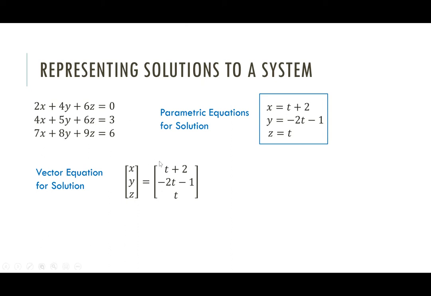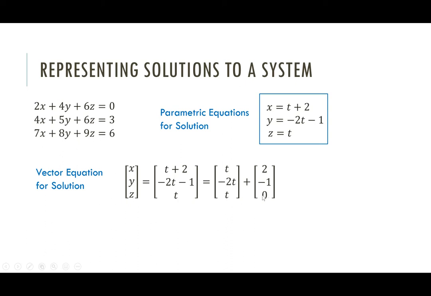And the first thing we do is we separate the parameter from the constant terms. So we do this by saying, all right, let's make a vector with all of the t's. So we've got t, minus 2t, and t. So we'll make a vector of that. And then we'll have a vector of the constants. So 2, negative 1, and then there's a 0 here. And you can just confirm, if you added these vectors together, you'd end up right back here. You'd get t plus 2, minus 2t minus 1, and t plus 0.